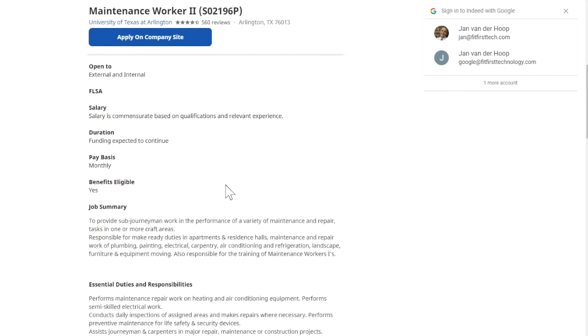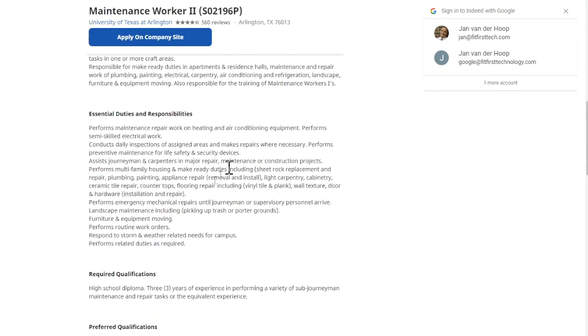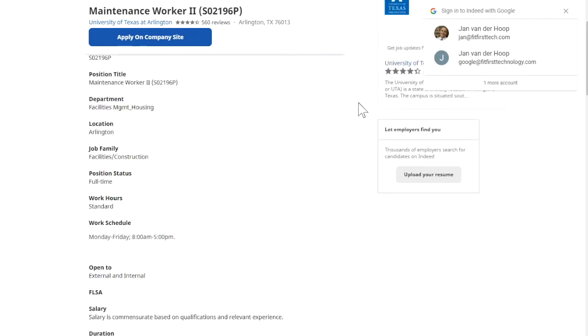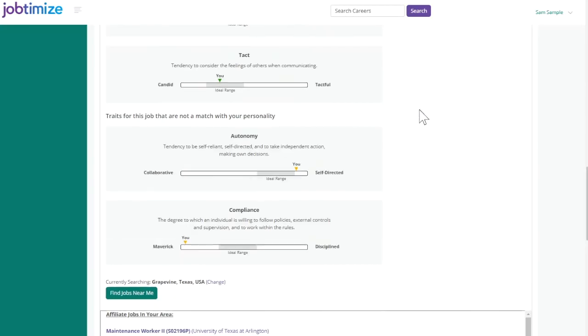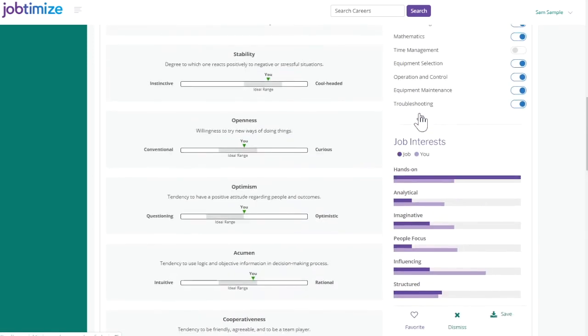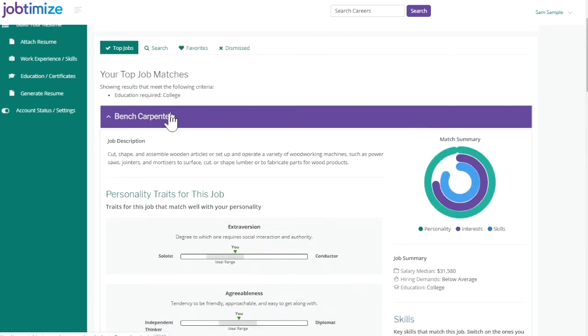You can research the employer, learn about the terms of the job and what have you, and if you decide that you want to apply, you can do so with a click of a button on the Indeed platform. So there you go. That's the main part with the Career Explorer. Oh, there was one other thing. Hang on just a moment here.